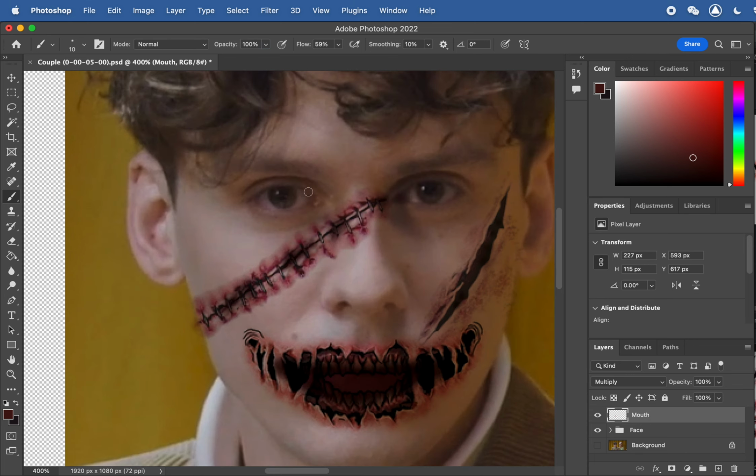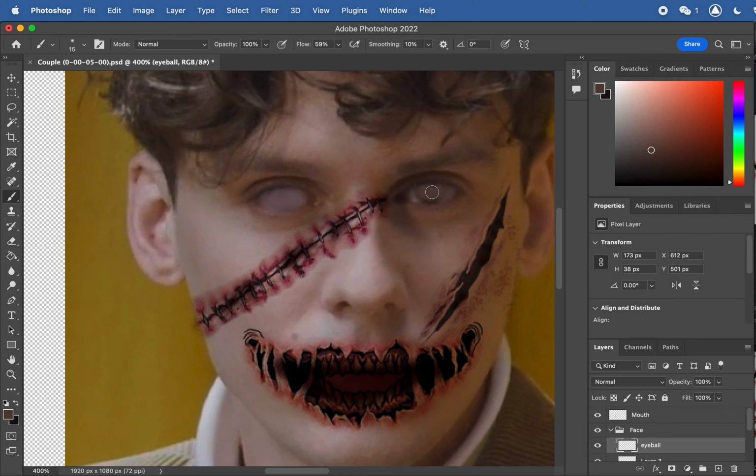Now let's create something for the eye. So we're going to go back to the face group and select the top layer, create a new layer, and rename this one as eyeball. Okay, and then we're going to pick up the white color on the eyeball, and we're going to paint on top of it to cover the whole thing. Okay, just pick up similar color and paint, and here as well.